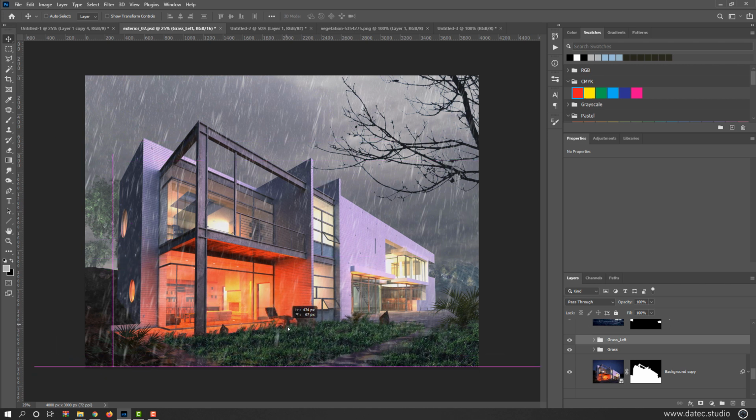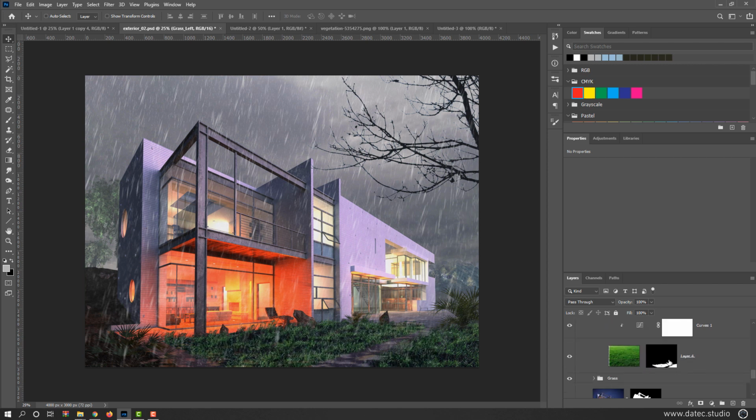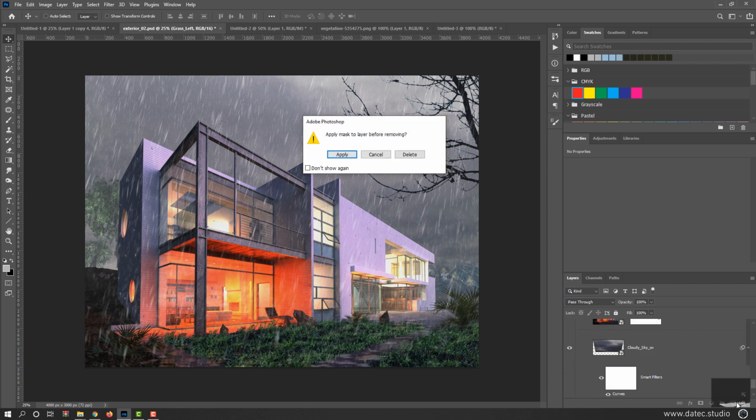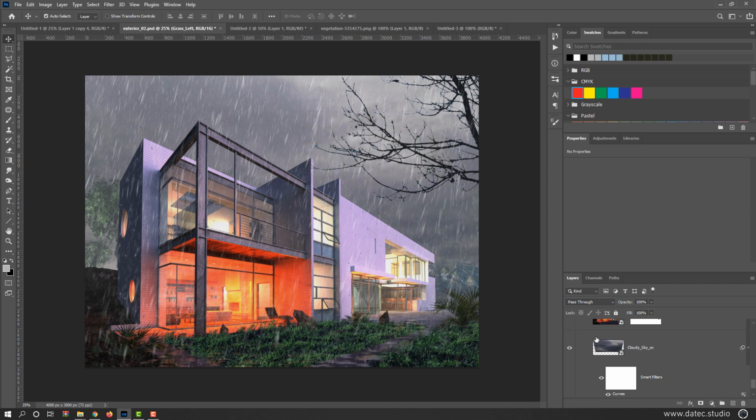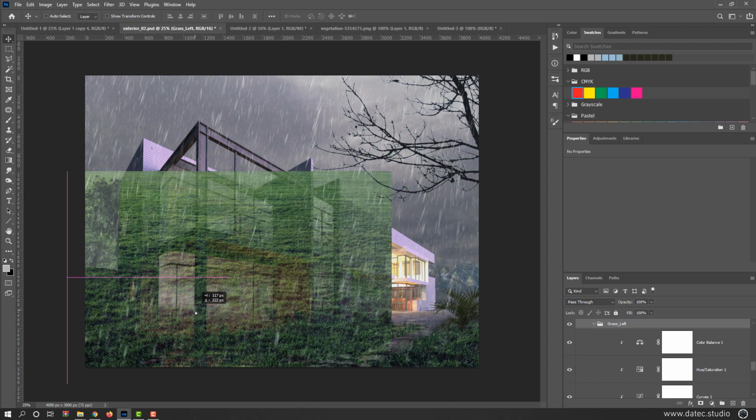And as you see, this is not moving because our mask here is unlinked, so I remove the mask. Oops, I removed the whole layer. So I remove the mask, delete it, and bring it back here.